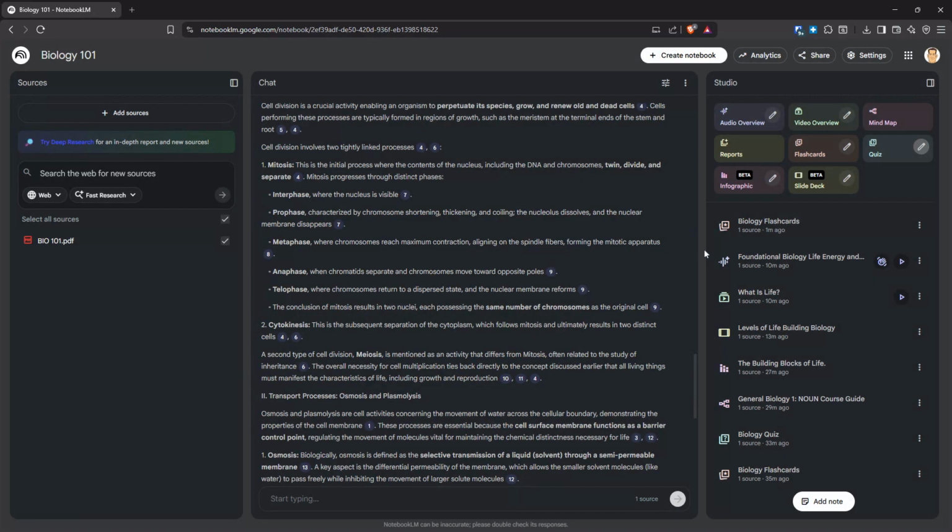So anyway, this is just a quick overview on how you can use NotebookLM to help you study for finals, as well as, if you take it to the next level, you can use it to learn pretty much anything new. And as you curate the material, this source list will build up and allow you to ask additional questions of it.